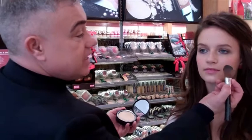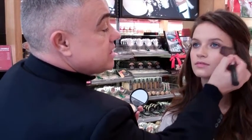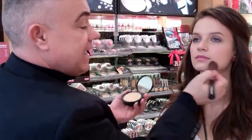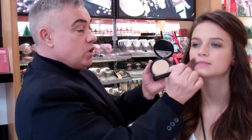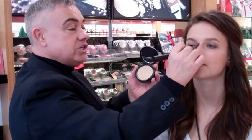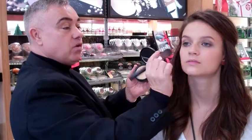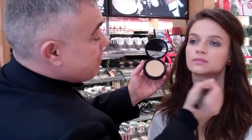Now I'm going to show you how you can take this lovely day look into a really intense, runway-to-real-life, Gucci-inspired smokey eye. I'm going to take a little bit more of the Extra Virgin Mineral Cream to Powder Foundation because this look needs a more opaque complexion, and just blend it all over the day makeup. What's fantastic about the Extra Virgin Mineral makeup is you can smooth it over your existing foundation and it just glides and blends effortlessly to give you the most flawless, fabulous complexion.